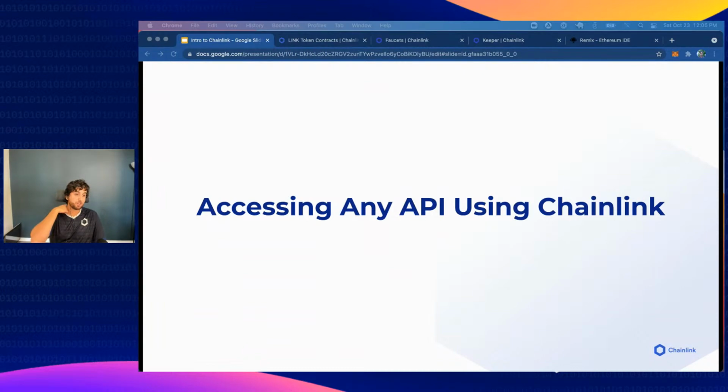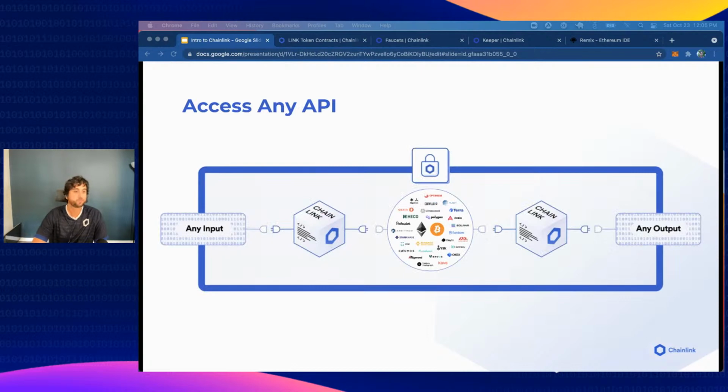So we've already gotten some questions about this, so let's go ahead and move on to accessing any API using Chainlink. Again, this is a powerful tool if you just want to get an MVP for some data that isn't already on a Chainlink DON, Decentralized Oracle Network, or you don't want to go through the effort, because it can be quite a lot of effort to spin up a Chainlink network. So yeah, we can connect to any arbitrary API using Chainlink. We call the solution Any API.